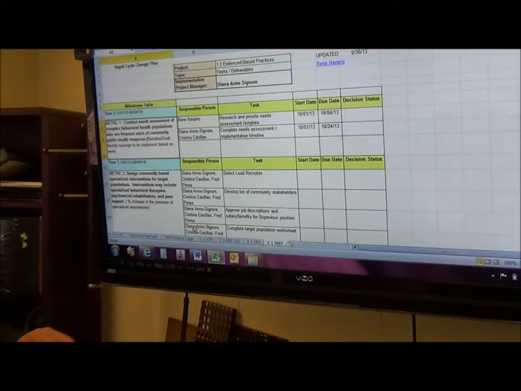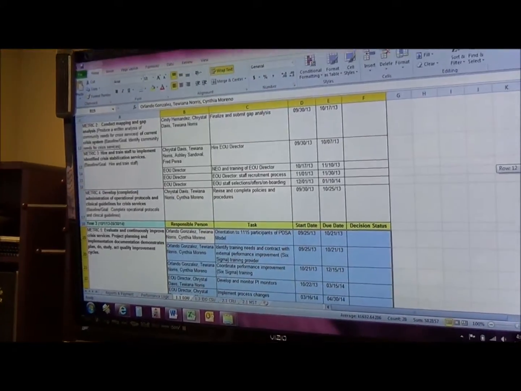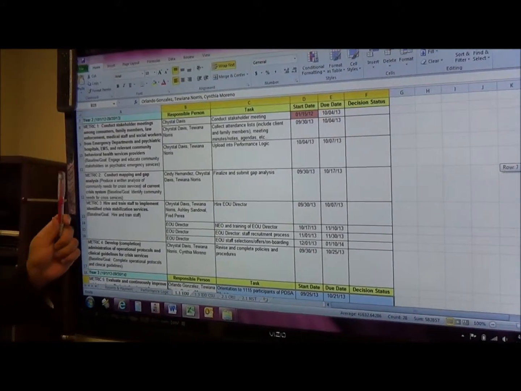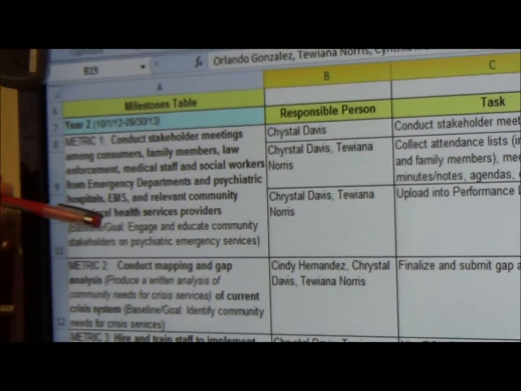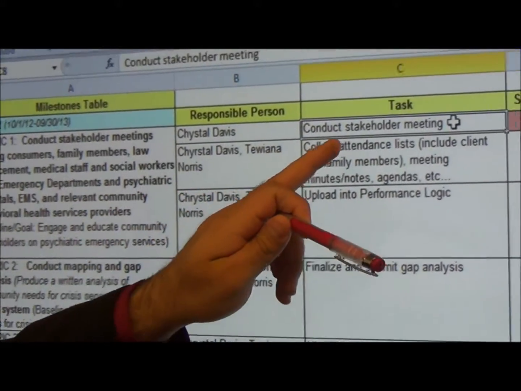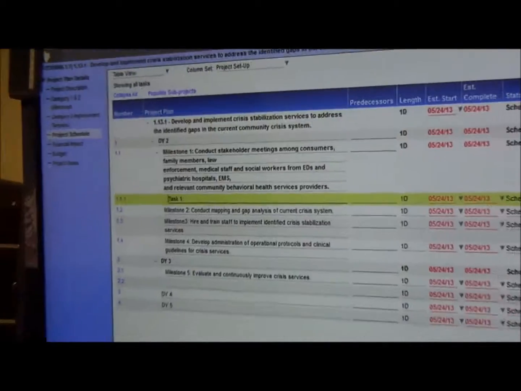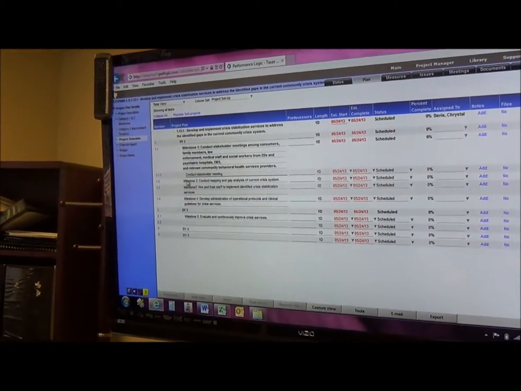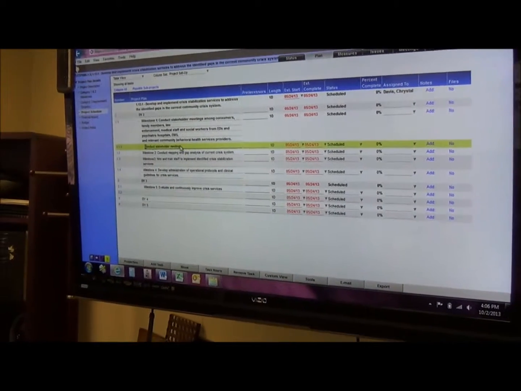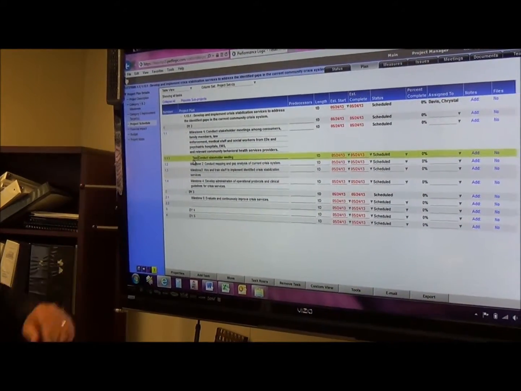Now we're looking at the EOU, and at metric number 1, if you recall. You want to take the task, copy, and paste.